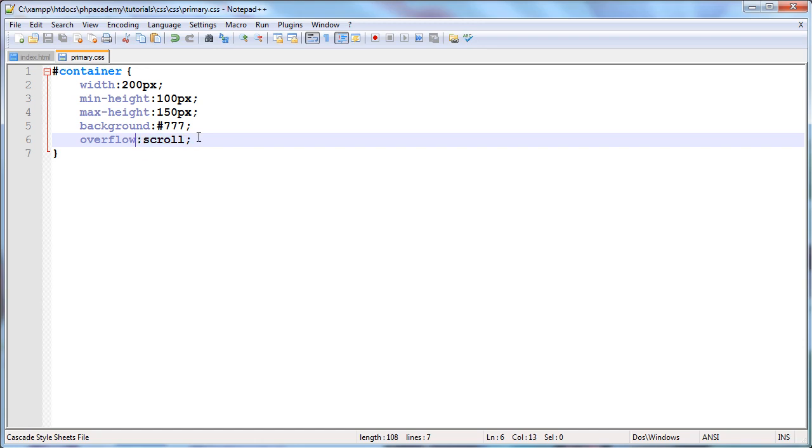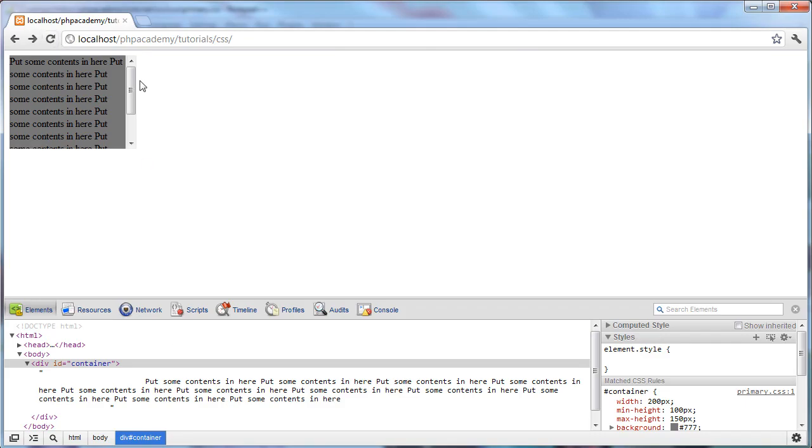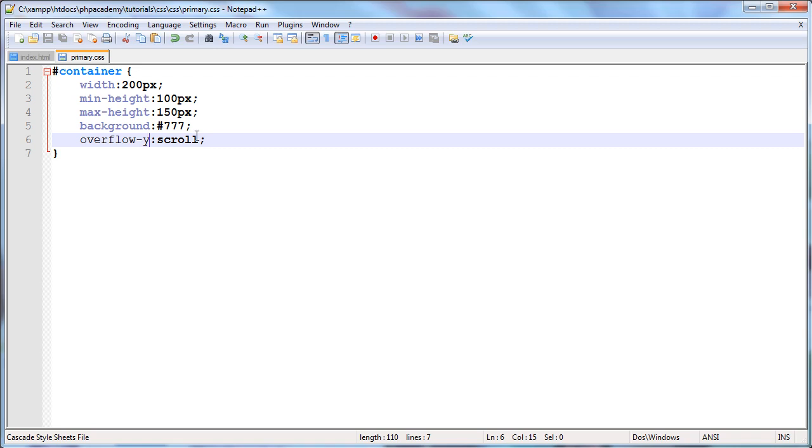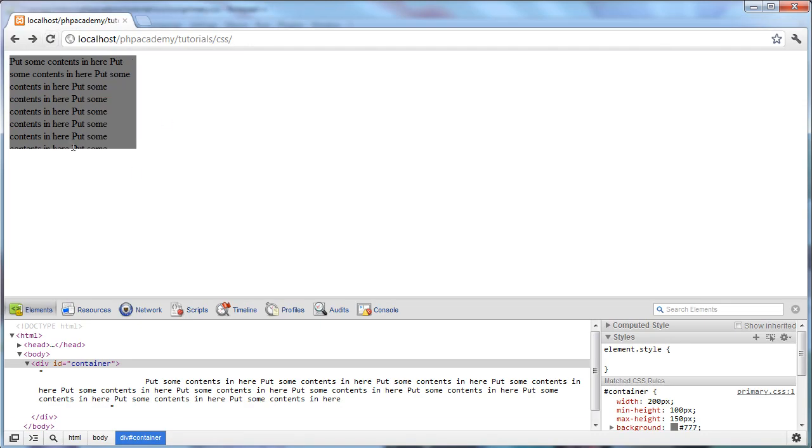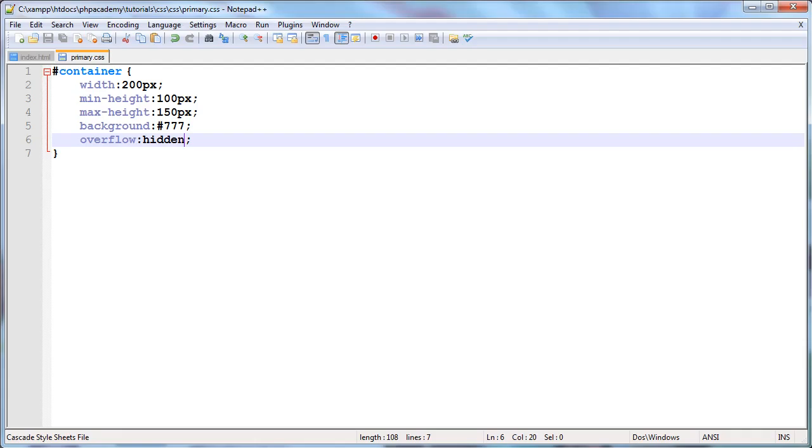If we just wanted an overflow vertically, we could refresh and just get a vertical one there. Otherwise, if we wanted all overflow to be hidden, we could use overflow hidden. Now you can cut it off here, there's nothing here, it's just cut off and put behind it. Okay, now that's probably got a bit beyond the scope of the tutorial, but I guess this ties in with the height and width of an element, and you can base different actions on your overflowing properties.